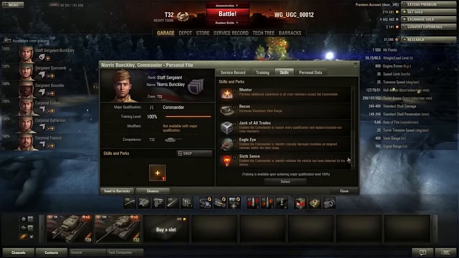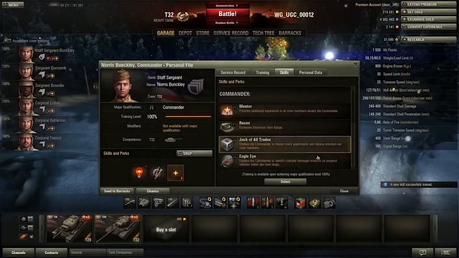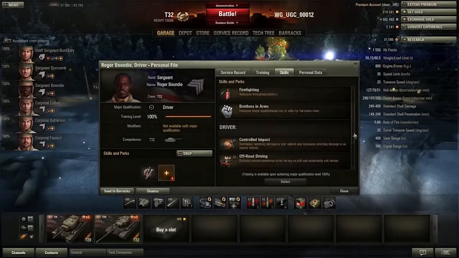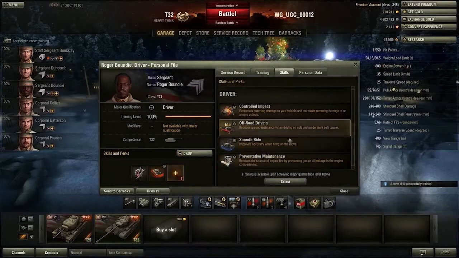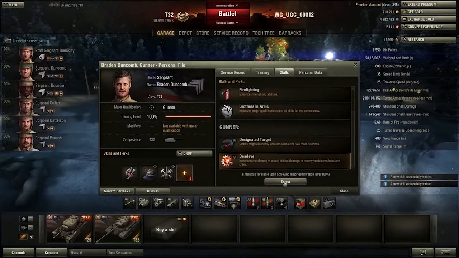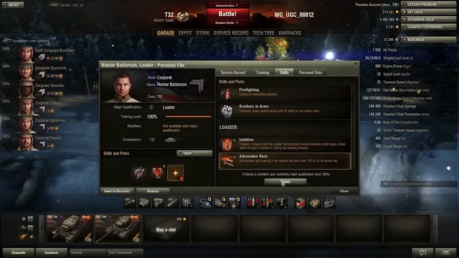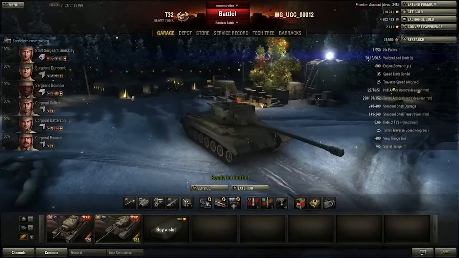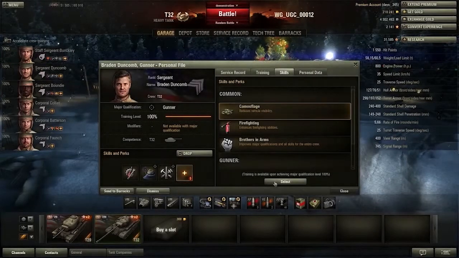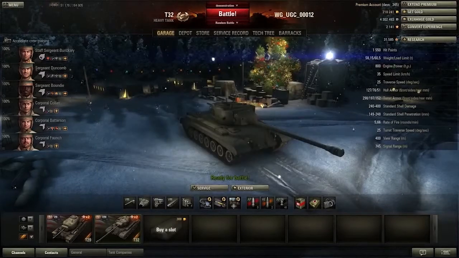The commander's first skill should be Sixth Sense, and then repair, and then Jack of all trades. Second and third skills for the other crew members can be selected at will. Usually it will be clutch braking and off-road driving for the driver, snapshot and armor for the gunner, and safe stowage and adrenaline rush for the loader. You can select camouflage as the third skill for all of the crew members without exception. This will reduce the tank's overall visibility rating.